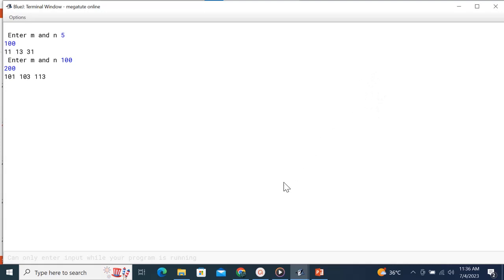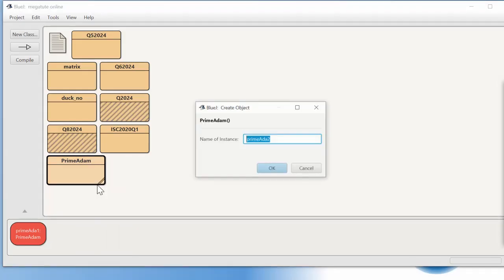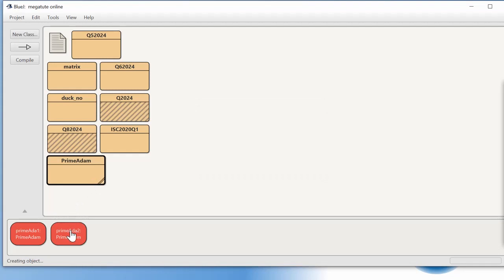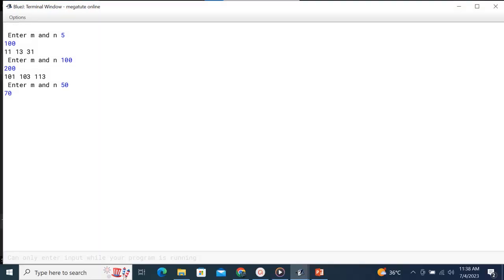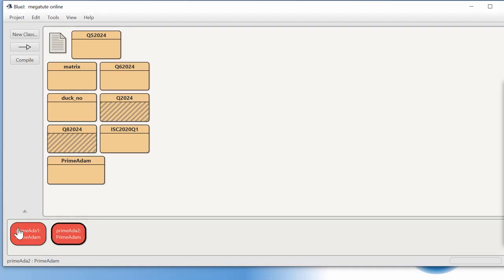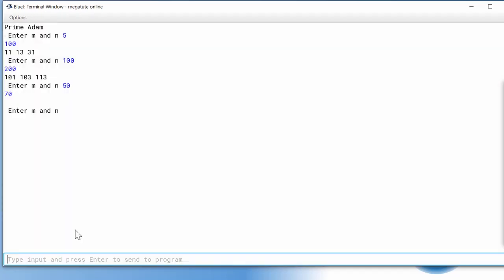Then 50 and 70 happens to have none, so nothing is there between 50 and 70. And then if it is 700 and 450, it should be invalid because the first range is more than the second one.